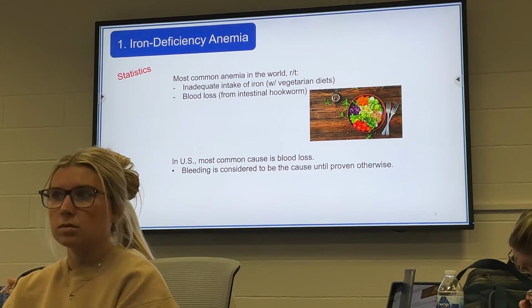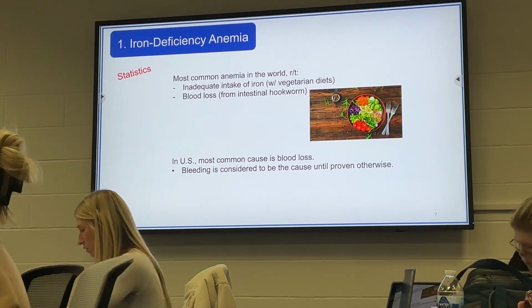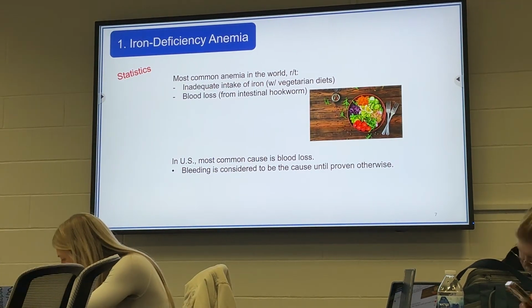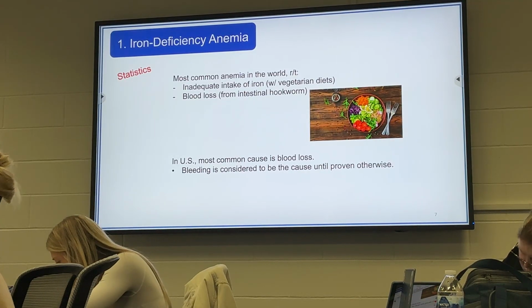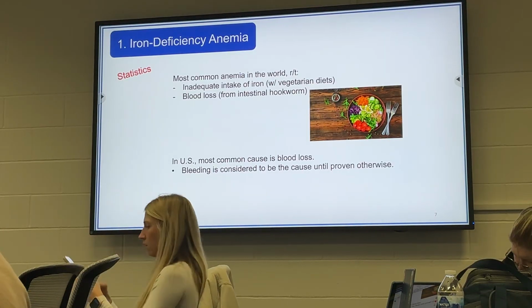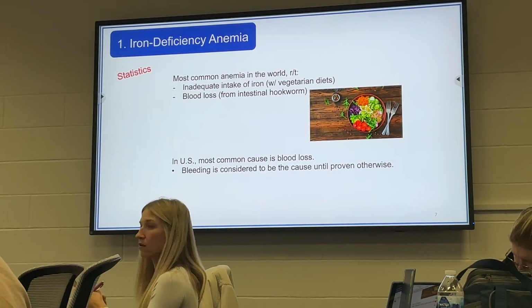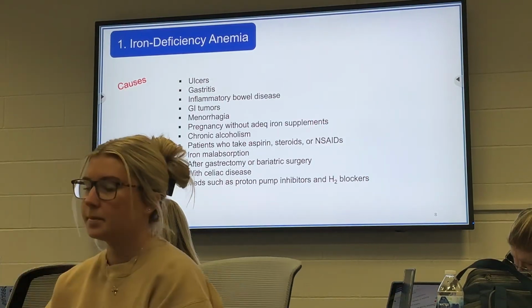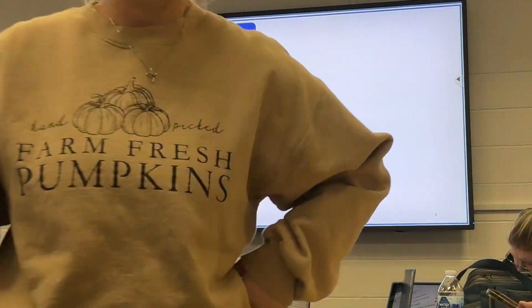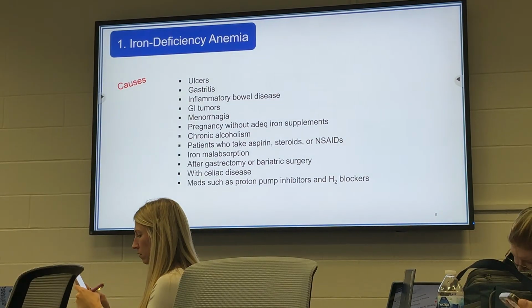So your patient presents with a low hemoglobin level and a low red blood cell count. You're going to try to pinpoint what's caused her to have this anemia. Of course, do lab work and evaluate what her iron level is, because most often you're going to try to pinpoint where the blood loss might have come from. Lots of things, as you can tell, a lot of them are GI related, cause you to have low iron levels.